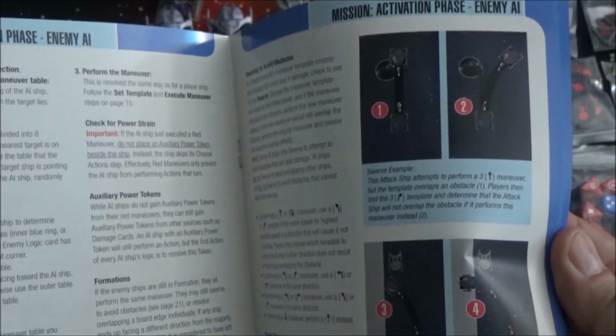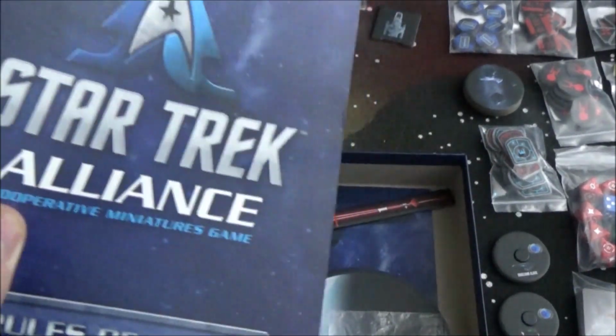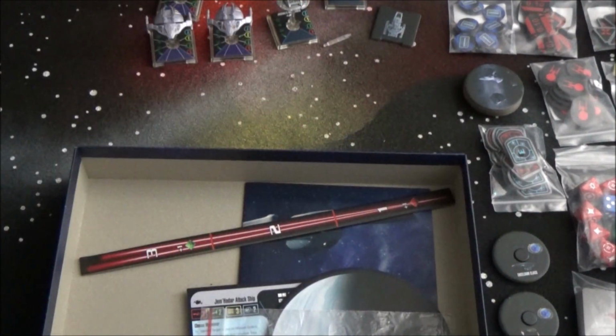This is what happens for the players. This is what happens for the AI. Then it goes on to the activation phase. This is what happens for the players. This is what happens for the AI, and so on. So they laid it out very nice, and hopefully it's clear. Like I said, I'm still going to read through just to refresh myself and see if anything major has changed.